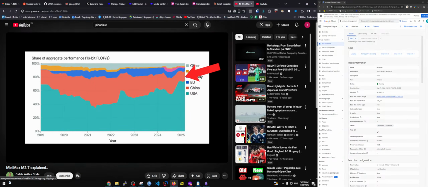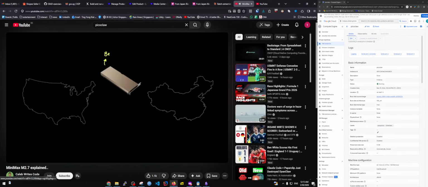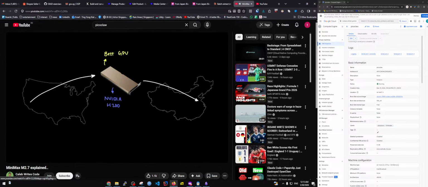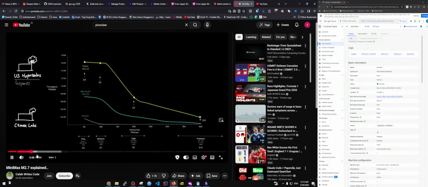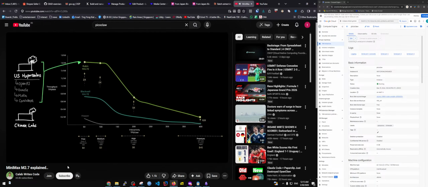China is certainly falling behind in terms of total compute availability. And it's not just the sheer number of compute that's shown here, but it's really the type of compute that China has in comparison to the US. For example, the best GPU that the US sells to China is the NVIDIA H200, which recently went into production again to sell to China. And the H200 is still based on the old Hopper architecture, which is 2 to 3 years behind in technology. And here in the US, hyperscalers like OpenAI, Oracle, Meta, and even CoreWeave are now gearing up to use the new Vera Rubin chip.